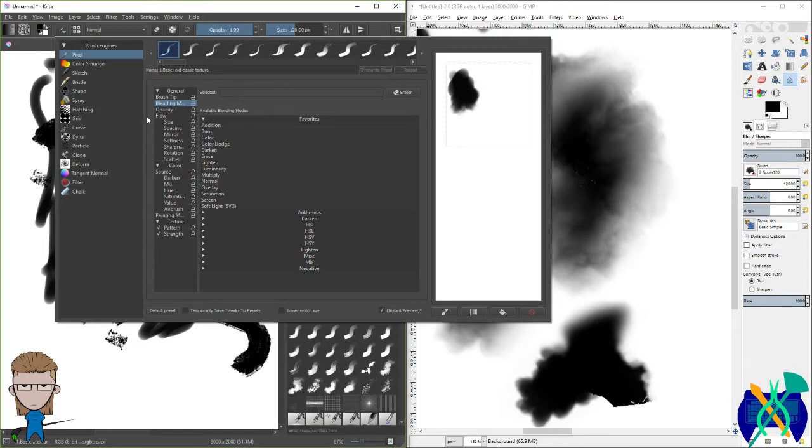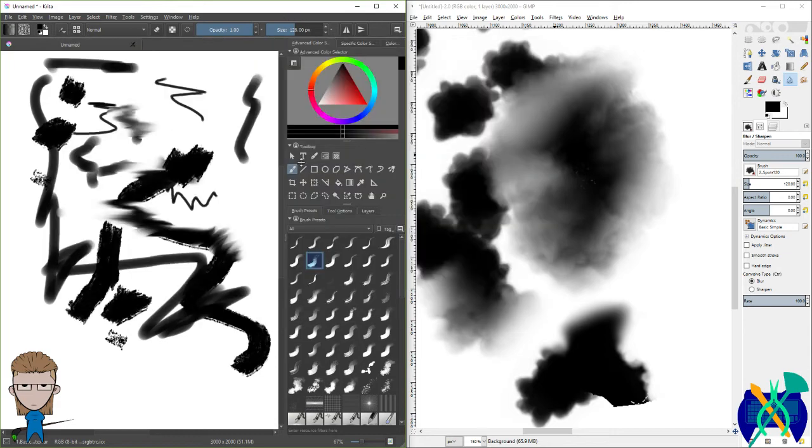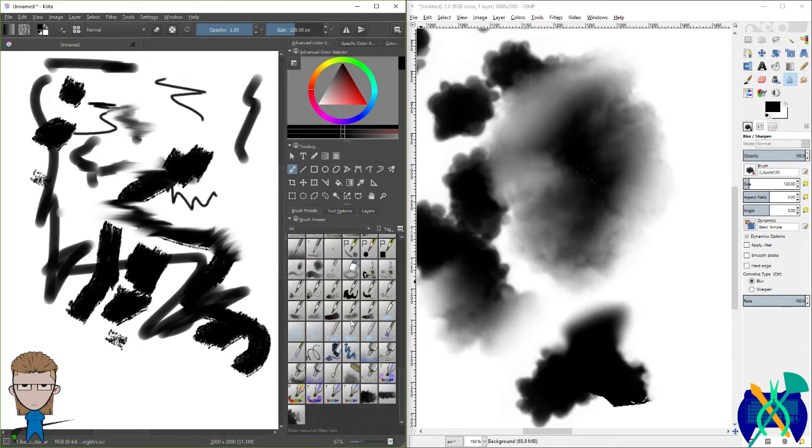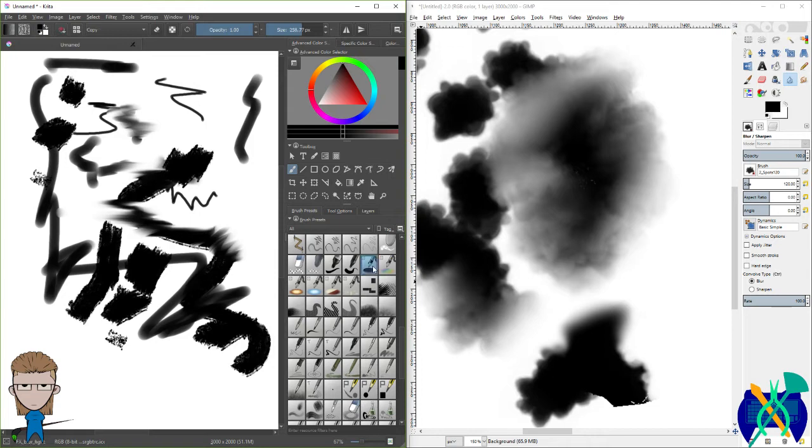There is a filter for blur brushes. Is there? Is there really? They have a singular blur, and I'm clicked on it. I don't know. I hit enter and it's like, nope. Let's see if I can actually find it. I think it's this. It is. Ah, this was the other thing.